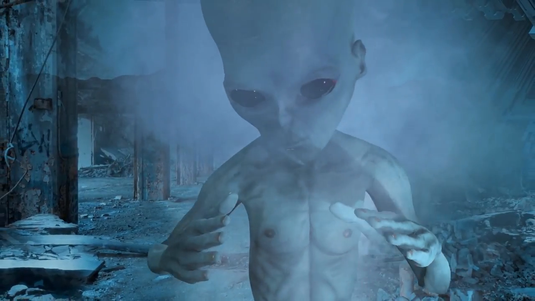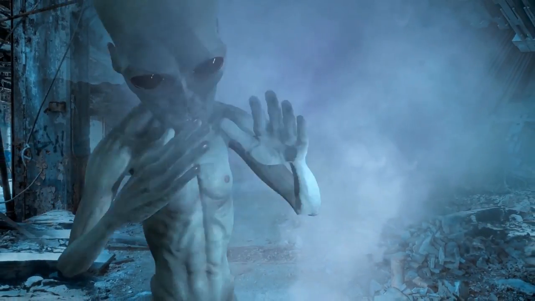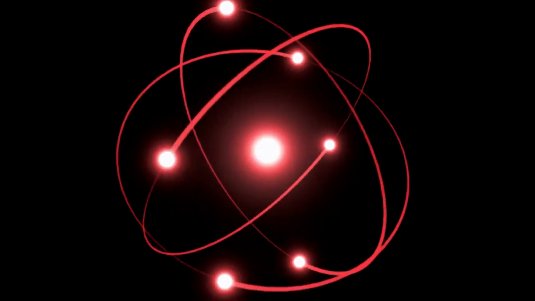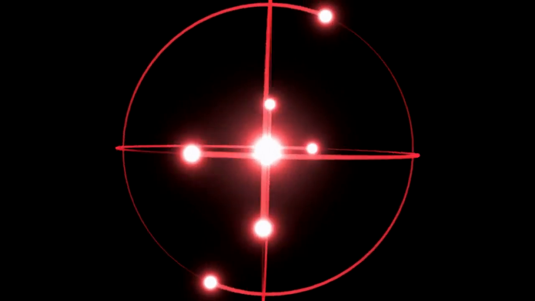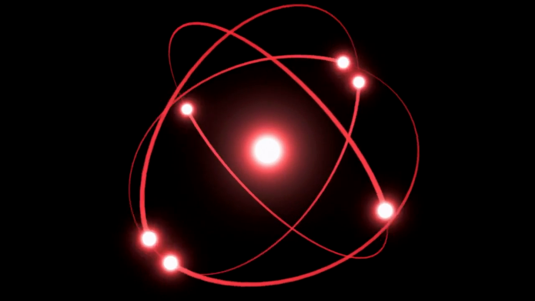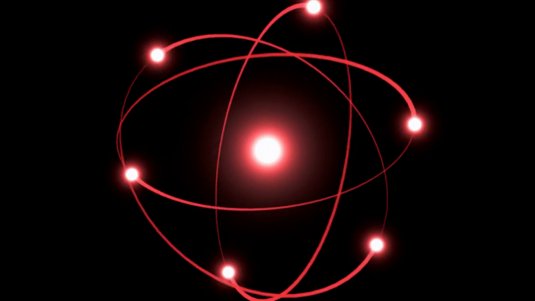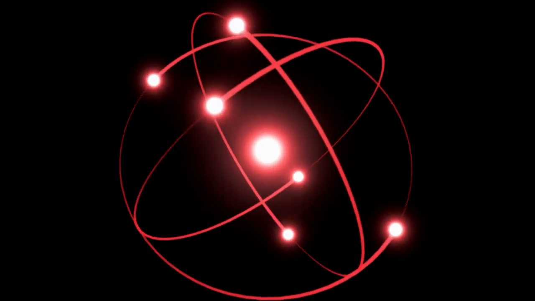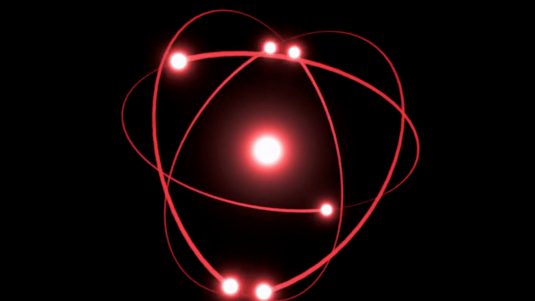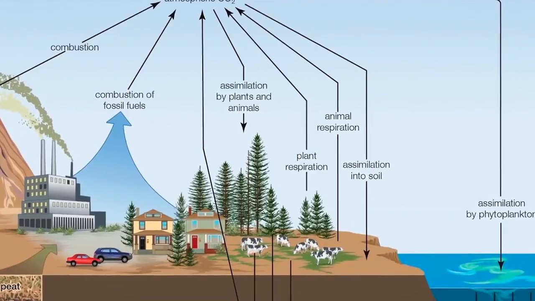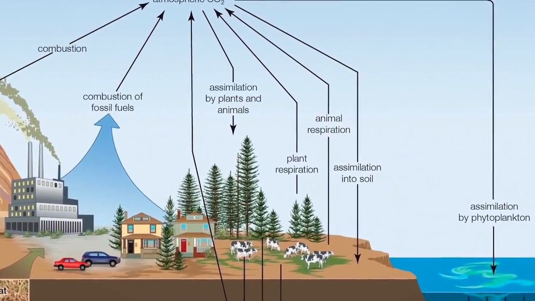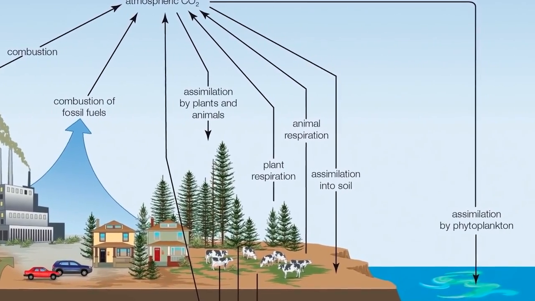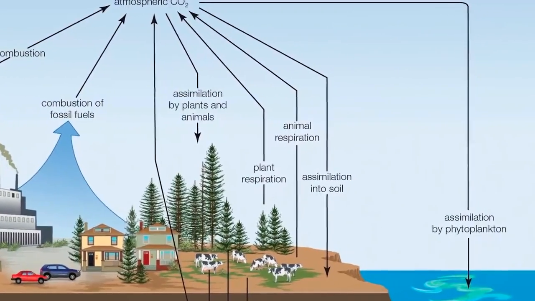If alien life forms are to be based on another element, this element would have to form secure bonds with a number of different elements. Both elements have electrons orbiting their nucleus, but bonding happens as they share the electron with another element. This element will also need to be abundant enough in the cosmos so that it is not totally out of the ordinary for it to be discovered on a random planet. In addition, it should be able to recycle itself in a manner much as carbon does in Earth's carbon cycle.